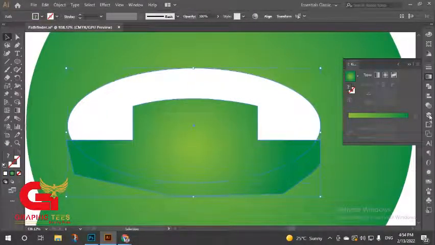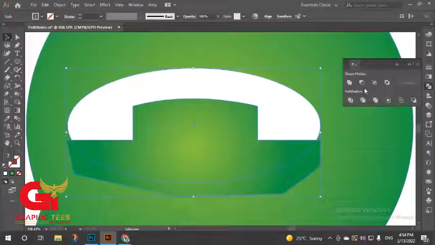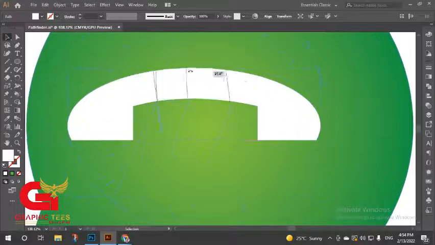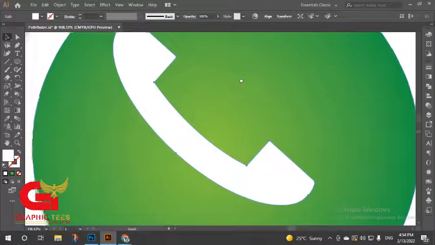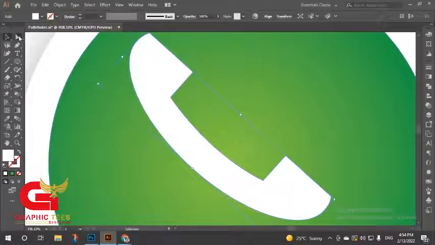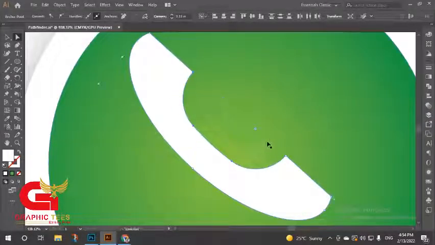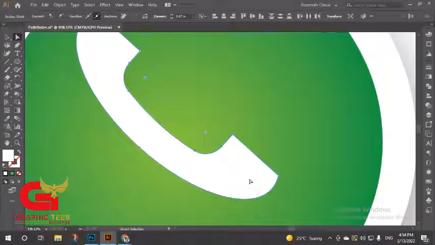Now select them both and go to Pathfinders and select this one. Okay, now I'm going to rotate it like this and select the direct selection tool. Select this point and this point. Now I'm going to curve them both. Oops, that's too much. Okay, that's right.